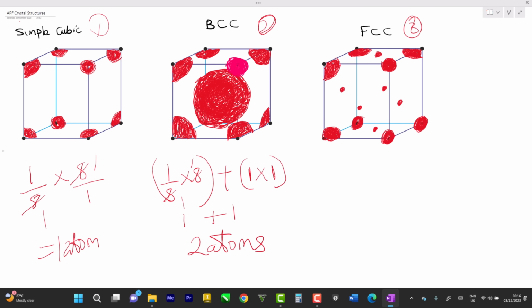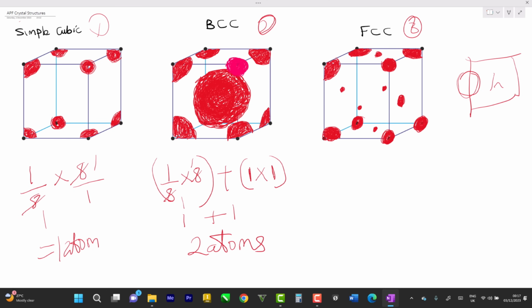So let's go to the FCC structure. Here, as you can see, at its faces, we have 6 atoms. It's like a dice. So we have 1, 2, 3, 4, 5, 6. There's something I want you to take note of. Every atom we can see on the face used to be full, but because it was sliced at this point, they are flat on this surface but rounded in the inner part. Inside the cube, it is round, half, but outside here it has been sliced.